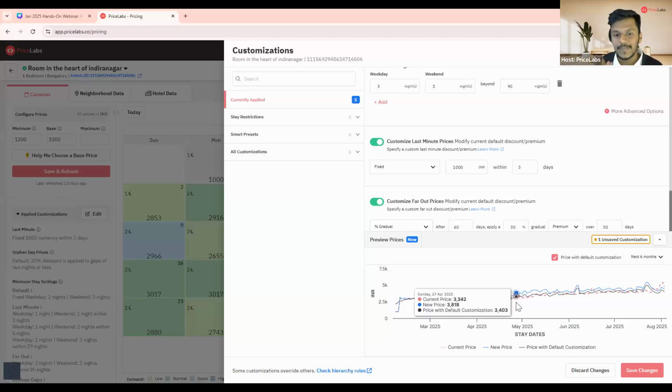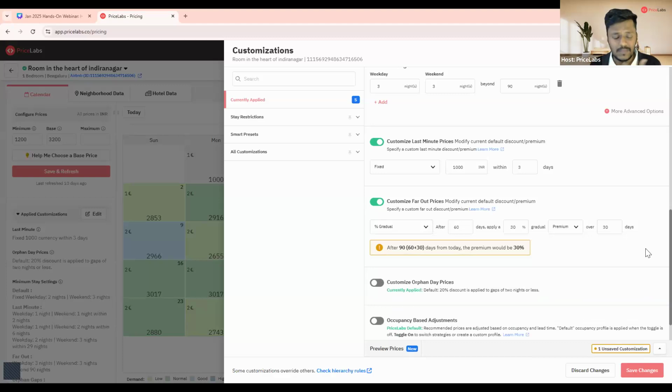Right? So here in one screen, you can see all of these factors, and you can see if you really need to take that call, if you really need to make that adjustment, right? And for some of you, as we saw on chat as well, where you may be using some customizations, there are so many things that you have probably overlapped, one on top of the other, and then the pricing is really haywire, right?